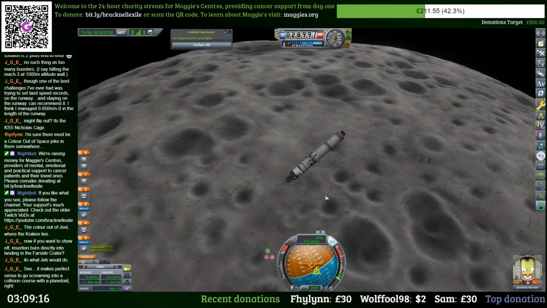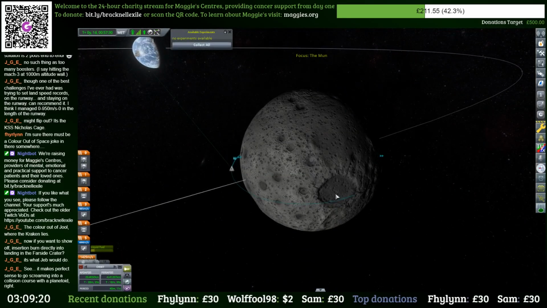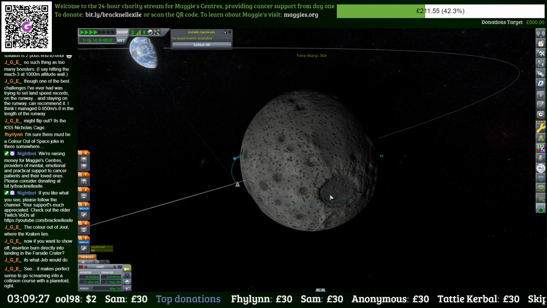Okay, 400 meters a second of delta V left in this stage. That's going to get us most of the way slowed down actually. Let's bring it round to the edge of the crater, and then we'll burn out the rest of that stage and just kill our speed.